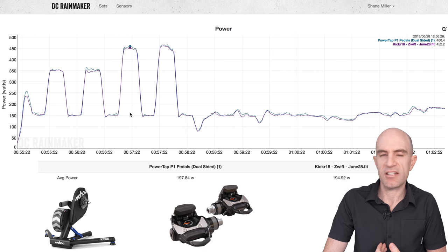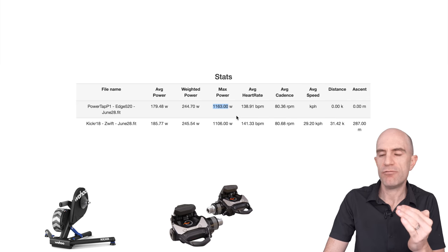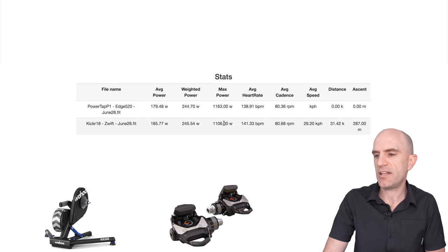After performing the same over and under tests, you can see it matches a lot better, though getting a little variation throughout the session — 197 versus 194, all pretty good. A quick look at the overall stats from Llama Lab test one: the max power is probably the most important figure, to make sure it's not robbing me at the top end — 1163 versus 1106. That's a pass from me.